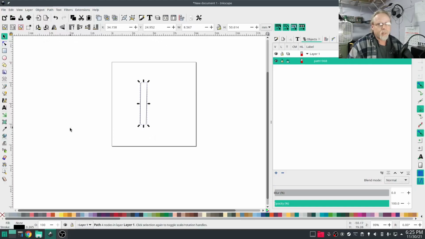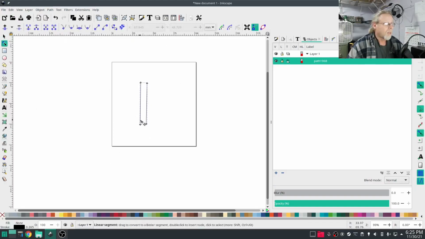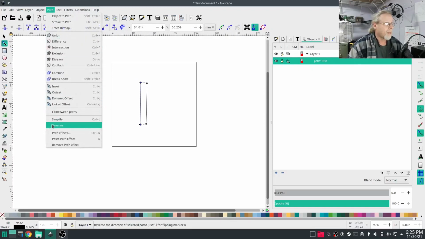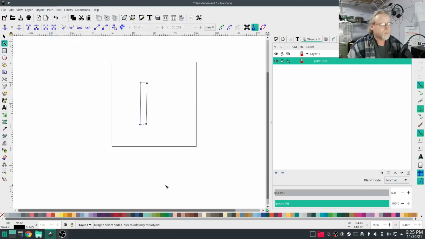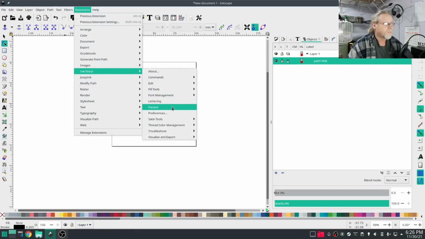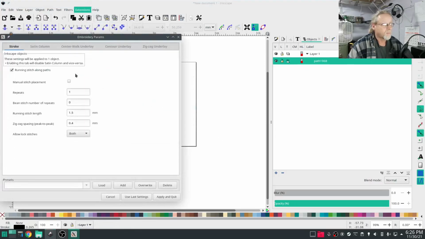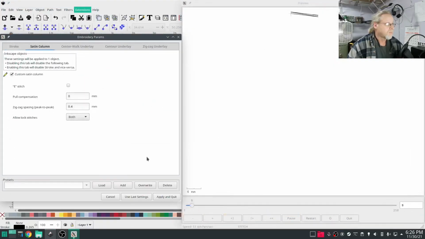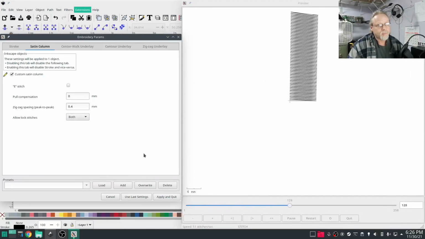I can redraw this and make both rails go down, or I can just pick one of the rails, go into path, hit reverse. Now it'll stitch out properly. Beautiful satin stitch.